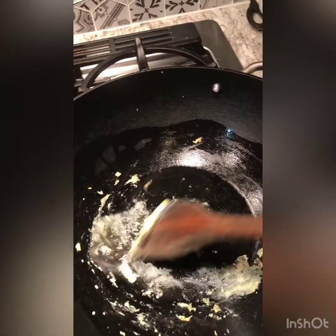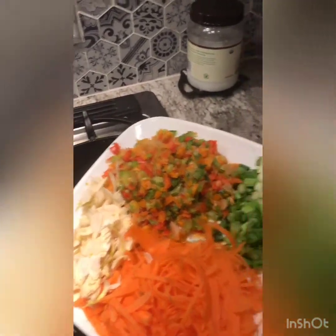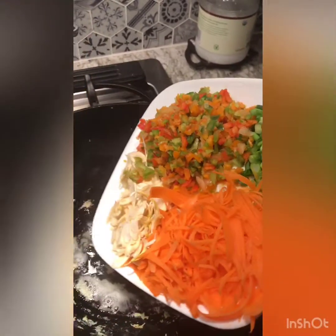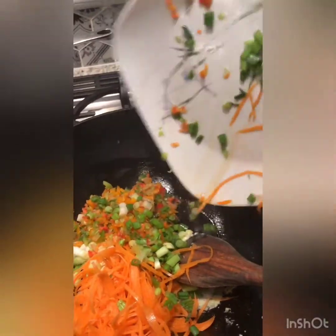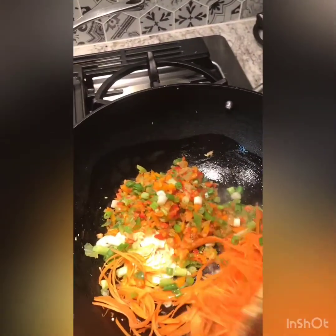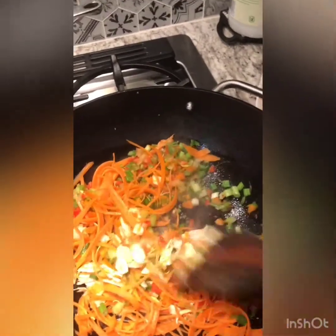Okay, so eggs are out of the pot. We're going in with the little smorgasbord of garlic, all my peppers and onions diced up over there, and I have shredded fresh carrots going in. Ooh, you gotta smell that. It smells wonderful.